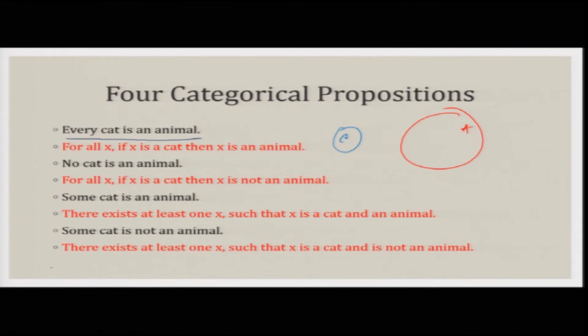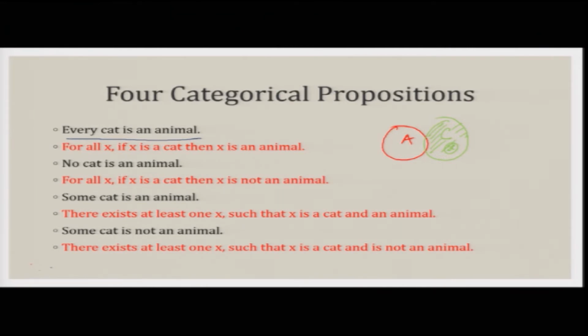In the third, we are saying that the intersection is possible. So basically we are saying that this is possible, so that there is at least some member here. And in the fourth we are saying that this is one set, the set of animals, and this is another set, the set of cats, and some cat is not an animal. So, here there are some members. This area does have some member here, it is not an empty set. So, this is what we are basically saying in these sentences.